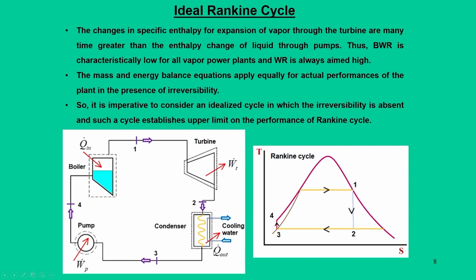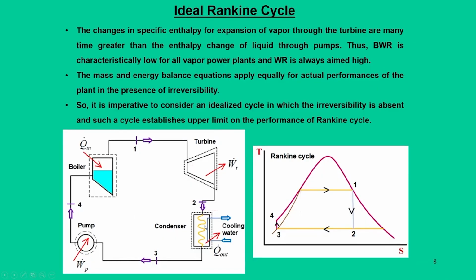Then we will try to see what the ideal Rankine cycle is. For the ideal Rankine cycle, I have already done the thermodynamic analysis, but as another reference, the system is idealized with the viewpoint that there is no irreversibility in the cycle. If I say the boiler pressure is 30 bar, there is no fluctuation in this boiler pressure, and if I say the condenser pressure is, let us say, atmospheric, the condenser pressure does not fluctuate.